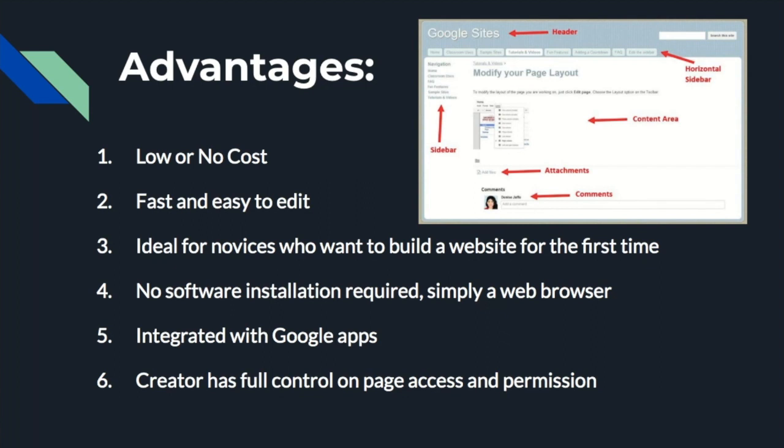Some of the advantages of using Google Sites through G Suite are that they are of low or no cost. They are fast and easy to edit using the Google browser. They are ideal for novices or people who do not have experience in them, who want to build a website for the first time. There is no software installation required. It's simply a web browser and an extension through Google Chrome. It's integrated with all other Google apps, and the creator has full control on page access and permission of who can see it.